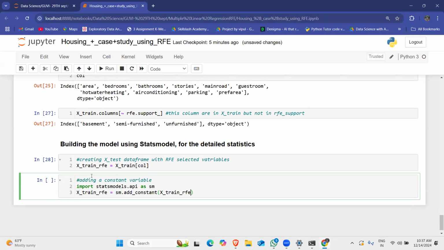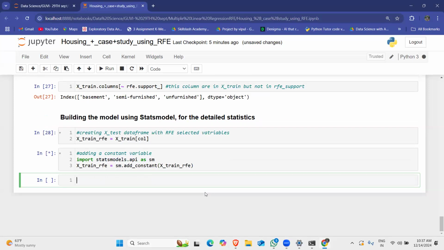You'll be able to understand only if you have revised this particular topic. Well, I'll leave this point up to you, and I want an answer for that: why are we adding a constant?